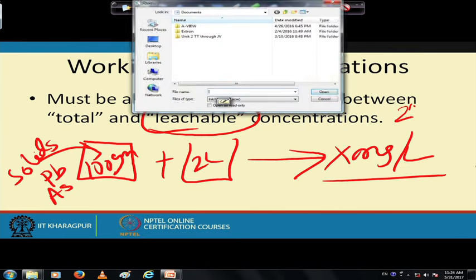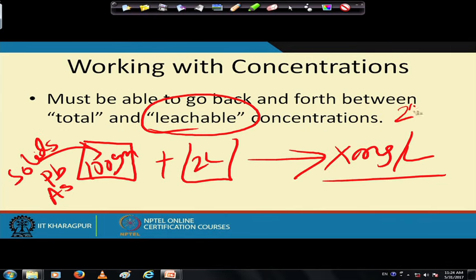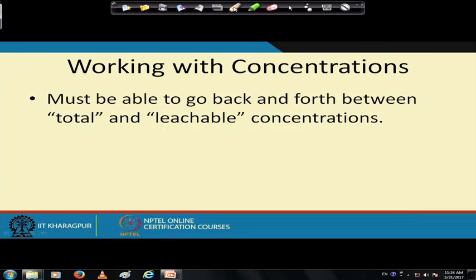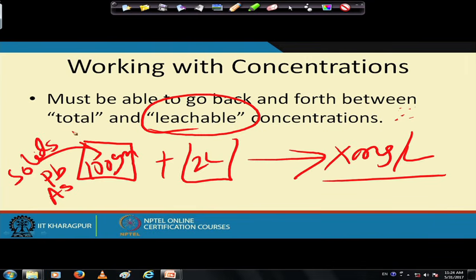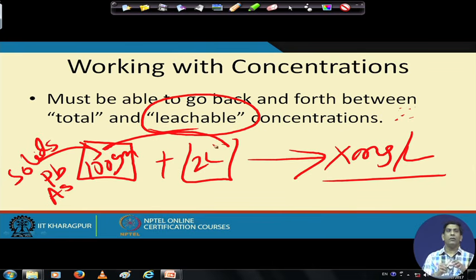You will not have more than 10% of the leachable concentration. And if you know the total, you can assume a certain leachable concentration. And the worst case scenario will be what? Worst case scenario is all the solids present. Say if we have a certain amount of lead present here, the entire lead goes into the liquid. That will be the worst scenario, where the entire lead present in the solid phase goes into the liquid phase. Normally it will not happen, but the worst case scenario is there.